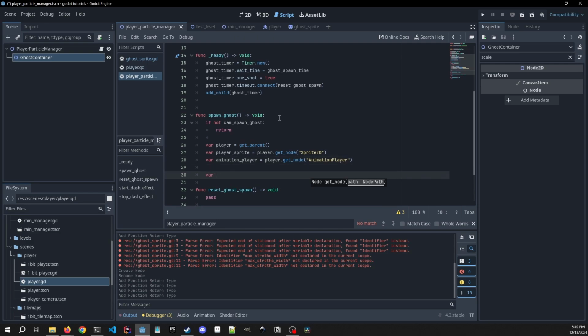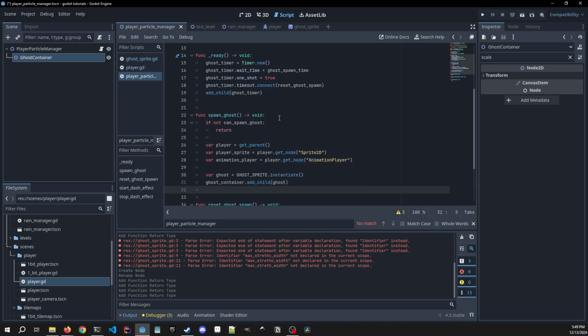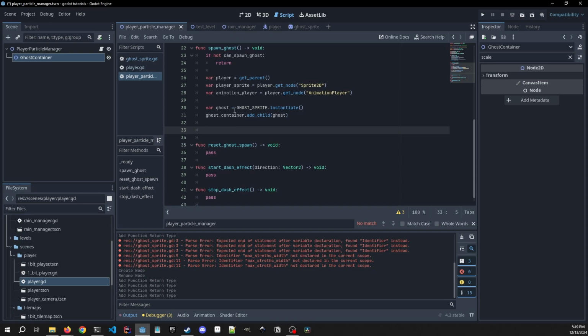Now we need to instantiate our ghost. It's going to be equal to our ghost sprite constant, and we're going to instantiate this. And in our ghost container, we're going to add_child our ghost. Now we need to set some of our sprite properties on this ghost.